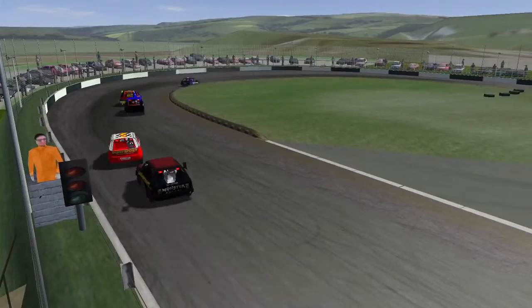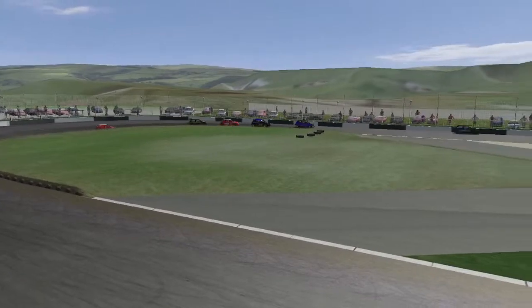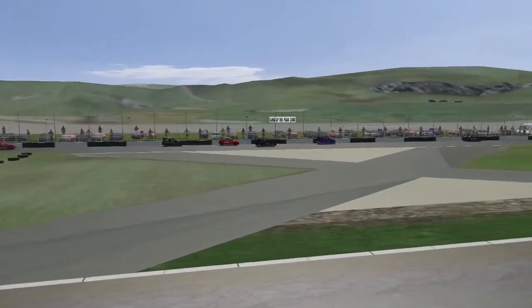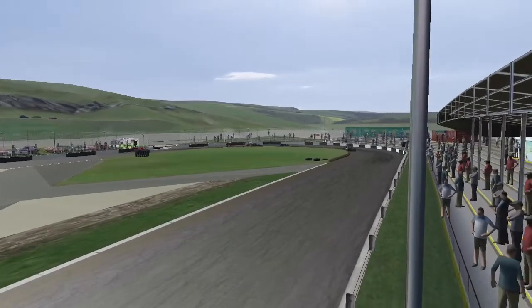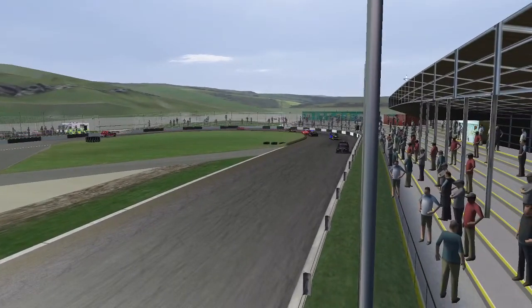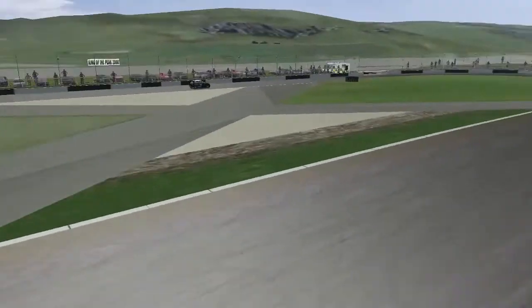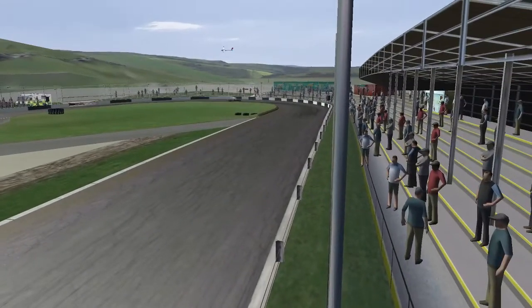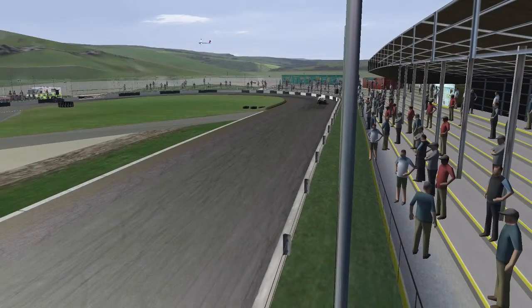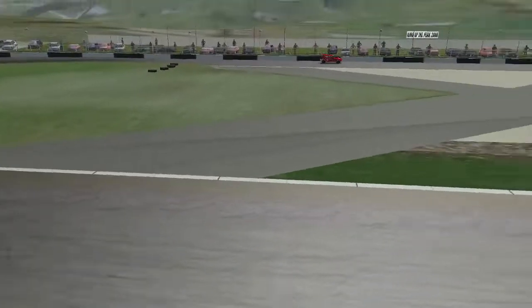619 Smith is on to his last as Turner's gone through into 3rd place on the entrance to the speedway turn. He's going to try and get 83 Singleton on the run to the line, but I don't think it's going to happen. The chequered flag is out, ready in the meantime, as here comes 619 John Smith to take the black and white and win tonight's Stock Rod Final. 4 out of 4 for him. 83 is 3rd from 447. 145 was next. I believe 5th place was 53, and the rest of them I think were a lap down, so we'll get the lap charts checked and double checked, and we can get a red flag, please. Thank you very much, Mr. Sada.